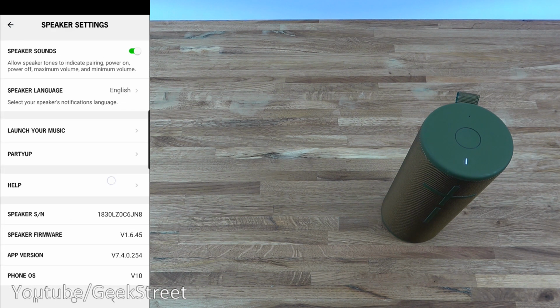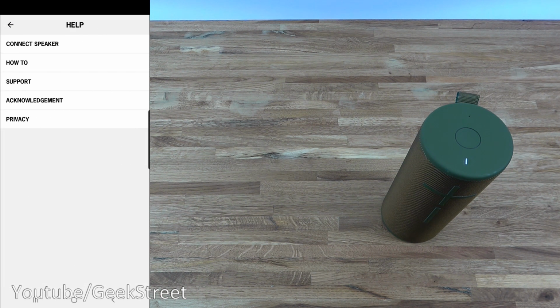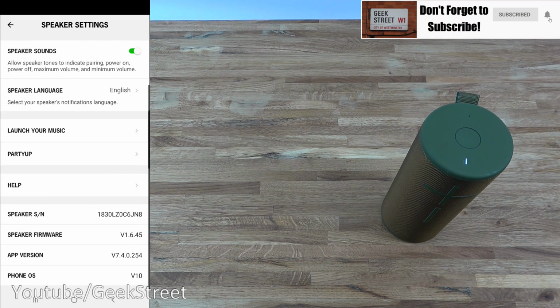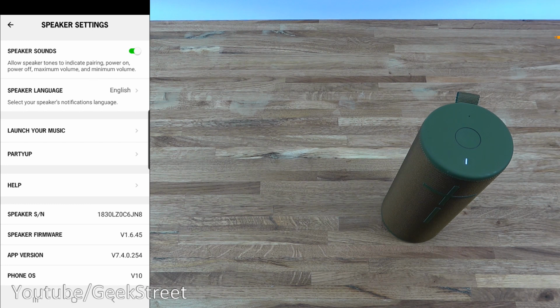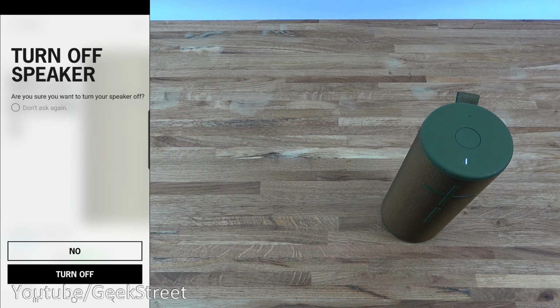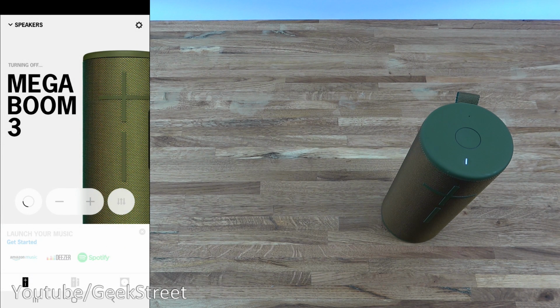Then you've got help. If I click on there, got different details, so connect speaker, how to support, acknowledgement and privacy. Coming down, you've got the serial number for the speaker, speaker firmware, app version and phone OS. If we come back from there, you've got these options available. If I click there, turn off speaker. Are you sure you want to turn your speaker off? I'll say turn off.